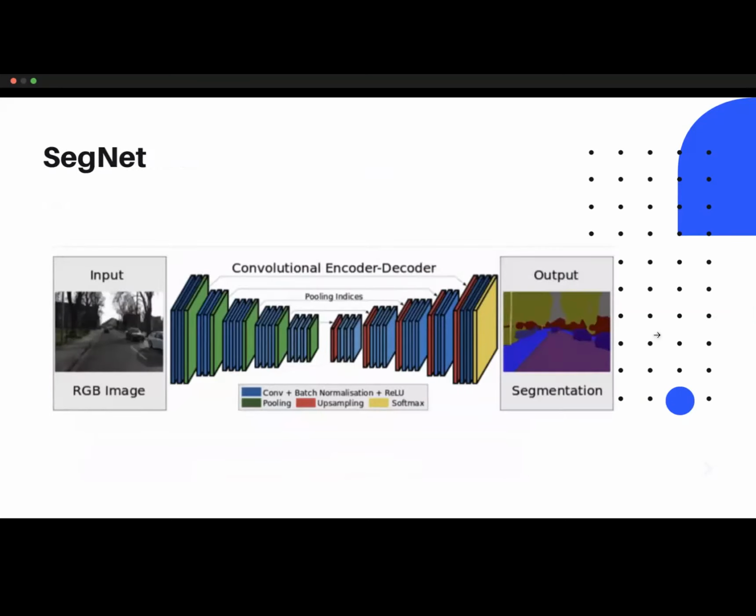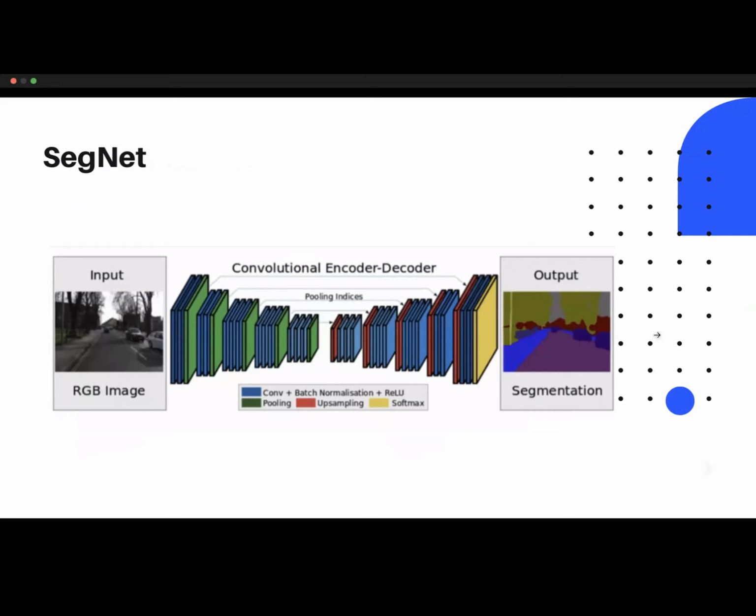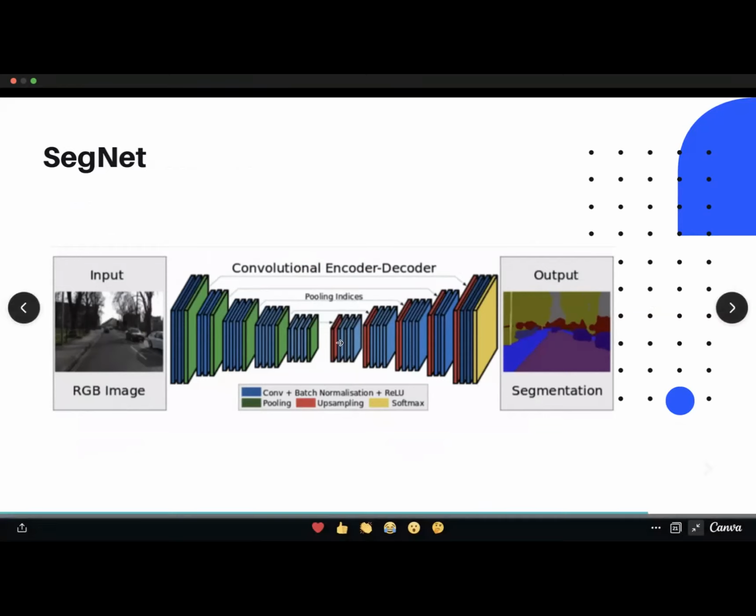SegNet is the first architecture that we will see that is pretty useful. So fully convolutional neural networks are important as a concept, and some people are even using them for classification directly from original input till the output. Everything is fully convolutional, but SegNet is something that is still being used till now. FCN is not very commonly used because it doesn't have good performance, whereas this one does. This is a very, very good architecture and a very, very beautiful model.